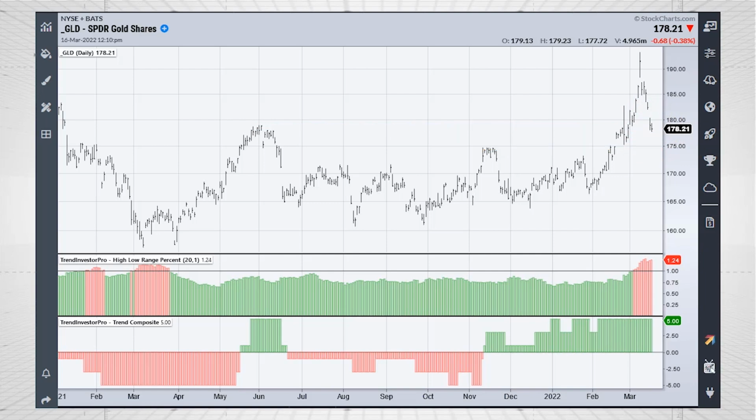But the point also is that you can see that this high-low percent indicator started turning up sharply. So here I'll put the crosshairs on again, and you can see that when gold was surging above 190, this was at a multi-month high. And so when you're getting a multi-month high in the high-low range percent, that means volatility is high. You're going parabolic. You've got to be careful. But the fact that we did the pop and drop doesn't change my opinion on gold longer term because the longer term trend is still up.